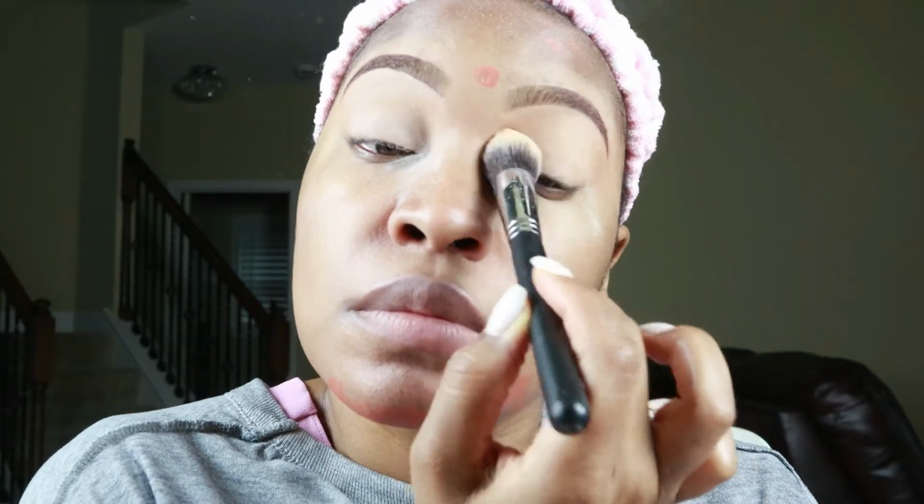Next, I'm just going to go ahead and set the concealer using my Nyx Banana Powder. And while I'm at it, I'm like, you know what? Let me go ahead and set the color corrector and the primer that is under my eye area. I went ahead and applied the primer before I started filming, so I did not capture that.